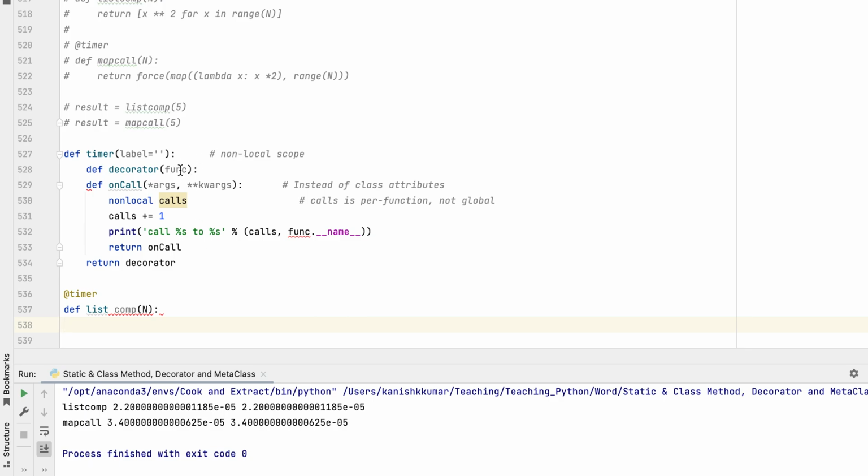Decorator arguments like the labels we add in that. So in decorator arguments we have it like this way, and then we pass some symbol like this. And yeah, so the list comprehension is equal to timer, then this symbol, then the bracket list comprehension.